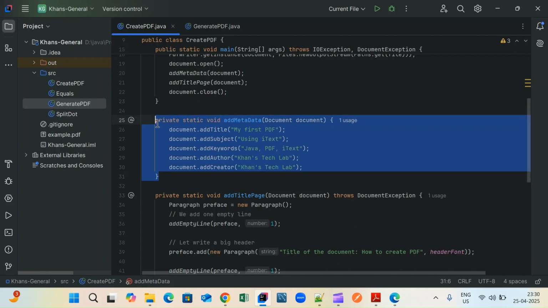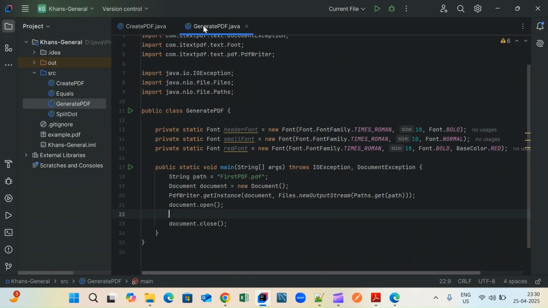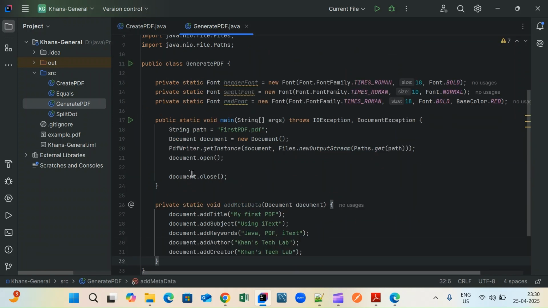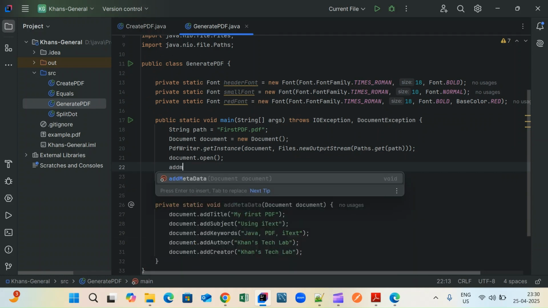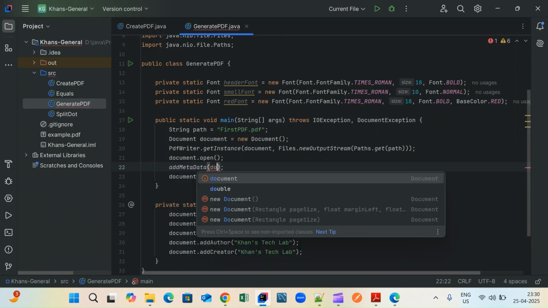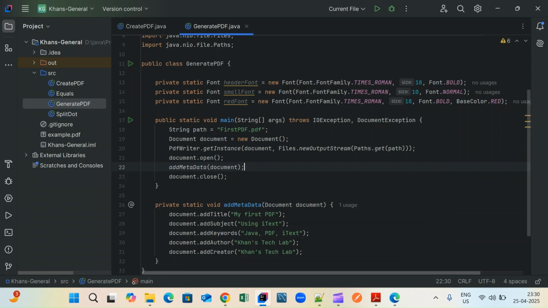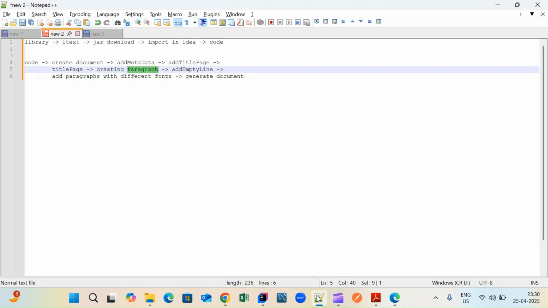I will copy this method to save some time, create it here, and call this method inside the main method, and I will pass the document object. So we have completed one more step, which is adding the metadata.